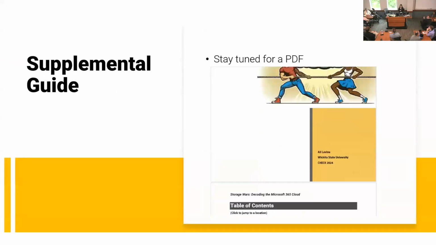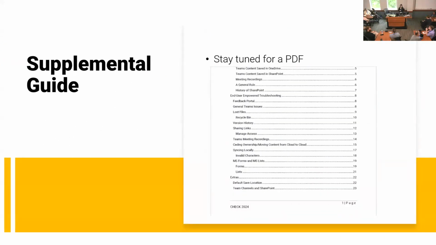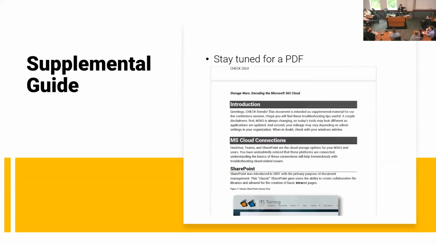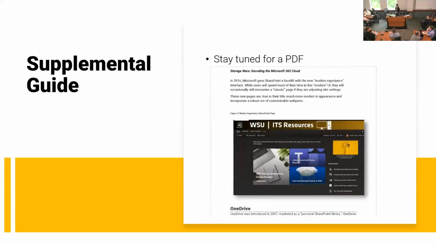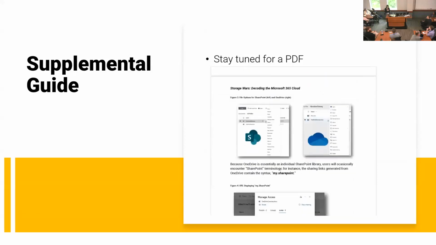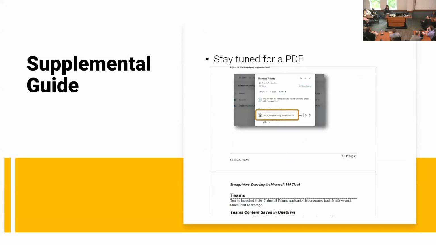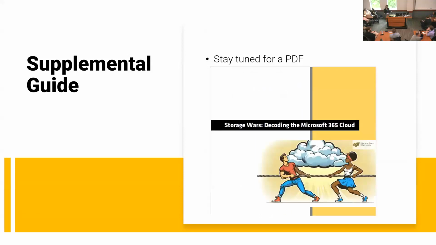I'm going to be throwing a lot of information at you today. So here's where the magic decoder ring comes in. At the end of the session, I have a supplemental guide that I'm going to share with you with everything that I'm talking about today, plus stuff I don't have time to talk about today that I wish I had time to talk about with you. So fear not, if you can't grab a screenshot in time, you will have all of this information at the end of the session.